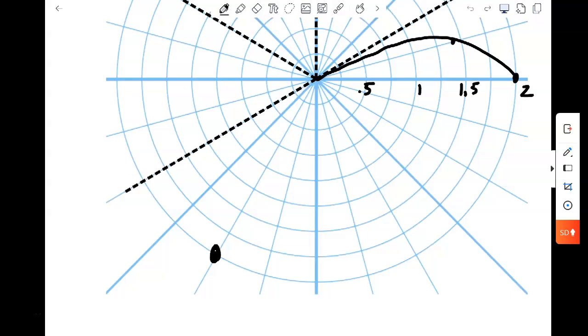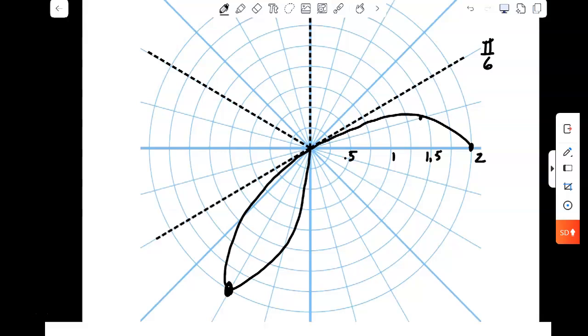Early on, it's going to be hugging the line, but as you get further, it's going to swing all the way out. And then as we approach 3 pi over 2 here, it's going to do the same thing. So kind of growing back in, we get this kind of a loop here, kind of a loop or rose petal, if you will. All right, and we keep going.